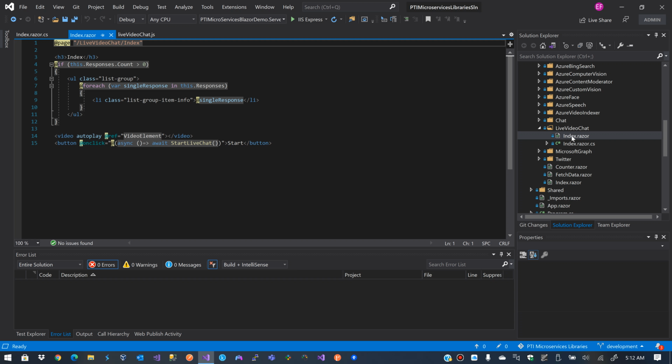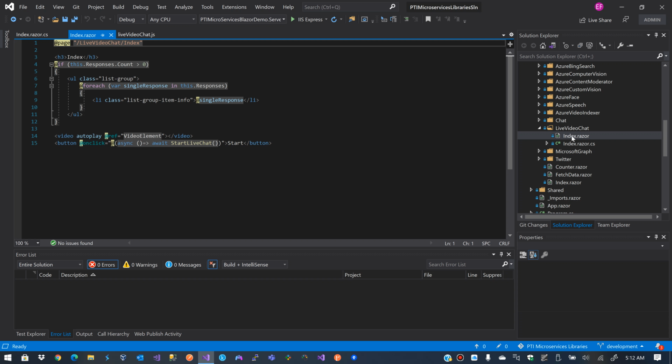Okay, so the first thing we need to do is create a page to hold our little HTML and C# code. Here I have a page where the route is going to be slash live video chat slash index. We are going to have just a title. We have a list of strings because that's something I was just testing with, and I am just printing the responses.